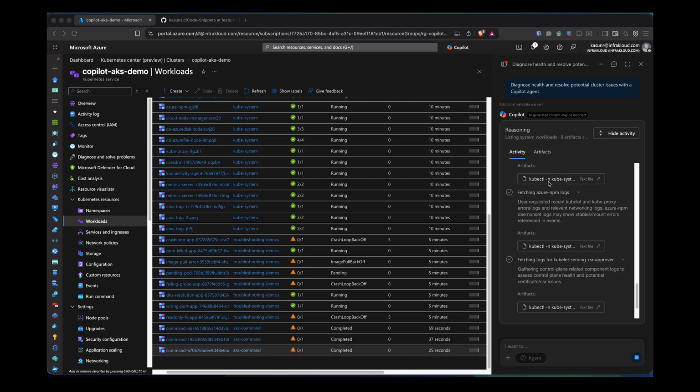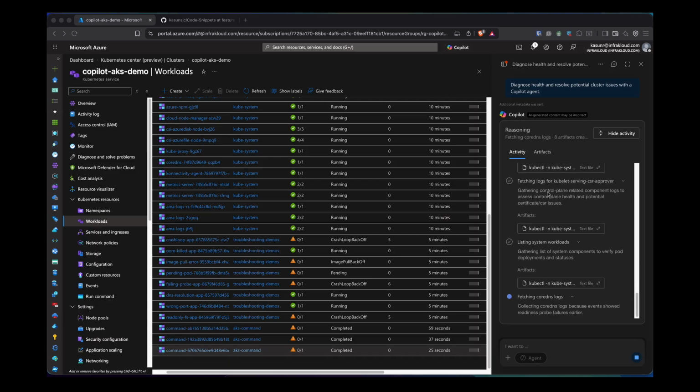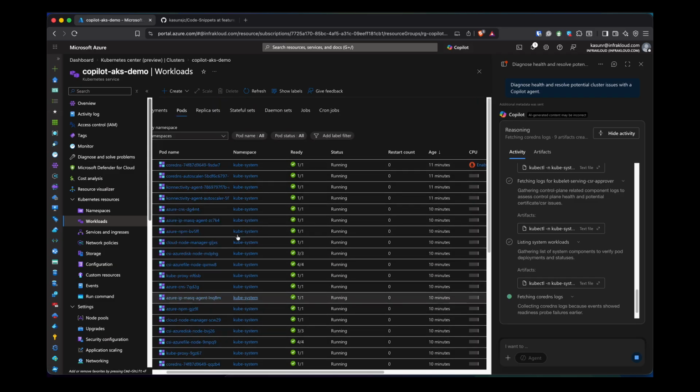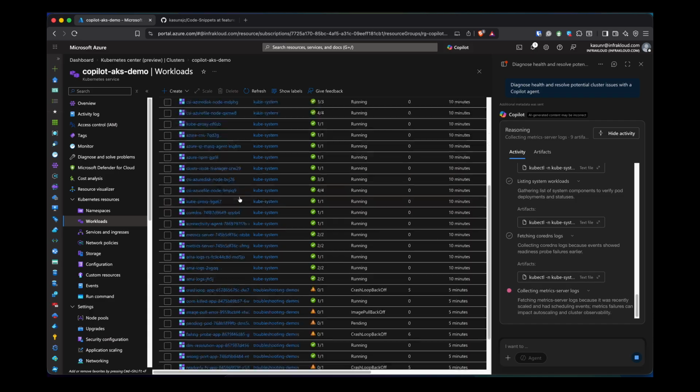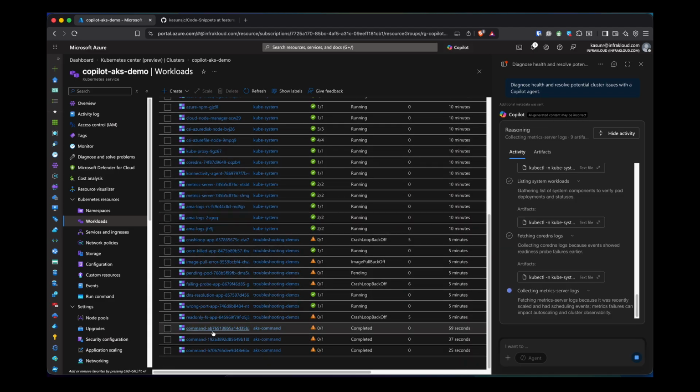You can see it is running different commands. To run these commands, it is actually using the run command option in AKS. If you go to the pod section in the workloads, you can see there are run command pods under the AKS command namespace. If you refresh, you will see many more commands have already run.